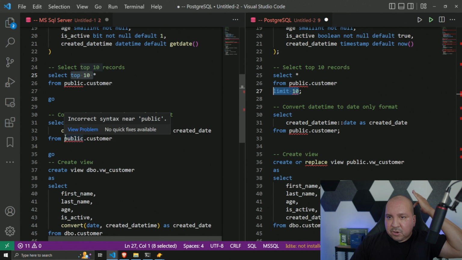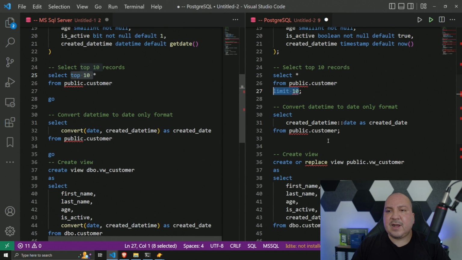One thing too that I don't know if you have noticed is, assuming that I really wanted to run this whole file here that I have, see how I have these semicolons at the end to separate each statement? In SQL Server, you don't have to do that, but in Postgres, you actually have to do that. It will cause issues if you don't do it. So just FYI, if you have a procedure that has many steps where you're querying, then you're updating, then you're loading or doing whatever different things in that procedure, you do have to specify every transaction that you do. Once you're done, put a semicolon, then you go to the next section. In Postgres, you have to; in SQL Server, you don't have to do it.